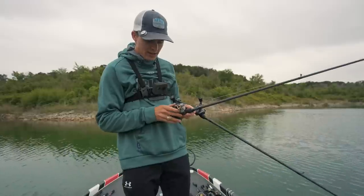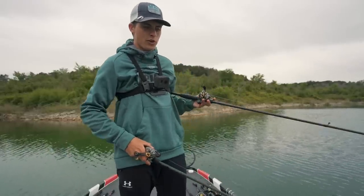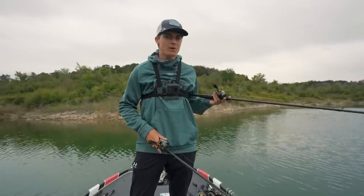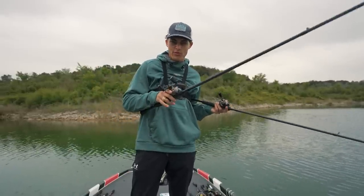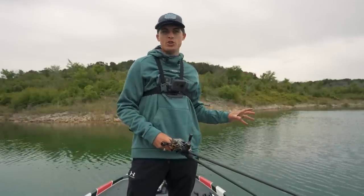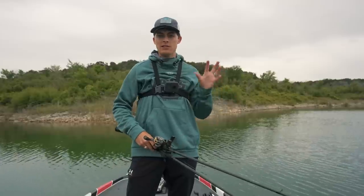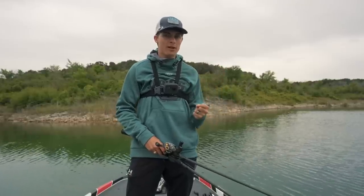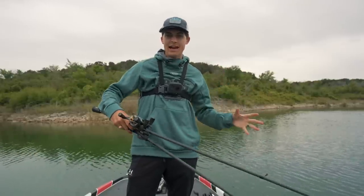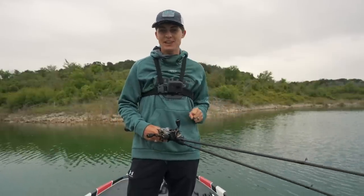But we're going to start this challenge, put 2 minutes on the clock, and we're going to do the 6.8:1 baitcaster first, and then compare it with how many casts we can get in 2 minutes with the 8.3:1, showing what it would look like to fish these two reels in a shallow cover situation. We're talking about skipping docks, punching, that type of thing where you want to make a lot of presentations in a shorter amount of time, and thus making more casts over a long fishing day. So we're going to see how these two react over just a 2 minute period.